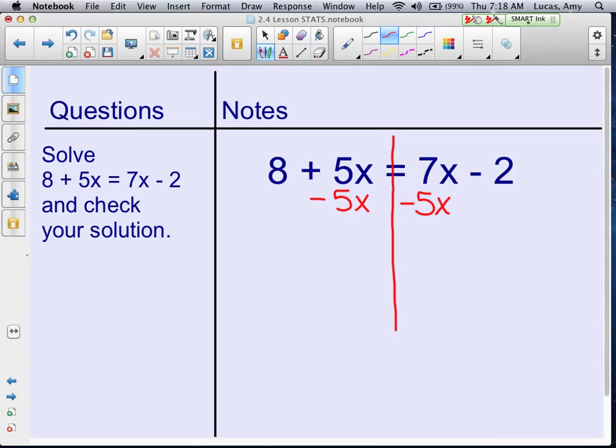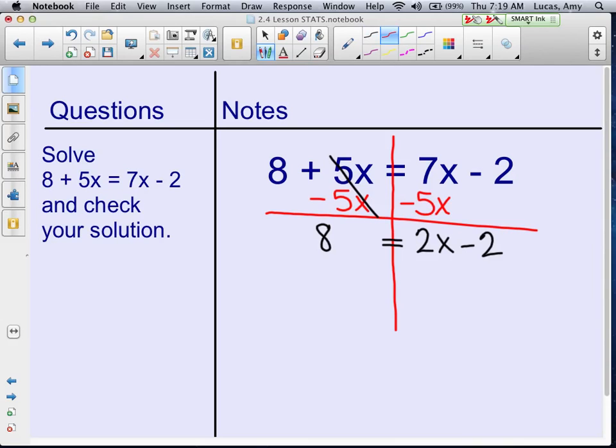Now what I do on one side of my equation, I have to do on the other, because that equal sign means that it's an equality. So I can't take something off of one side that would tip the balance, unless I take the same thing off the other side. So my 5x's are gone on the left-hand side, and I'm left with just my 8. On the right-hand side, notice that I put my minus 5x under my 7x because that's its like term. So we can subtract and get 2x, and then bring down my negative 2. Remember that the sign in front of the 2 goes with it.